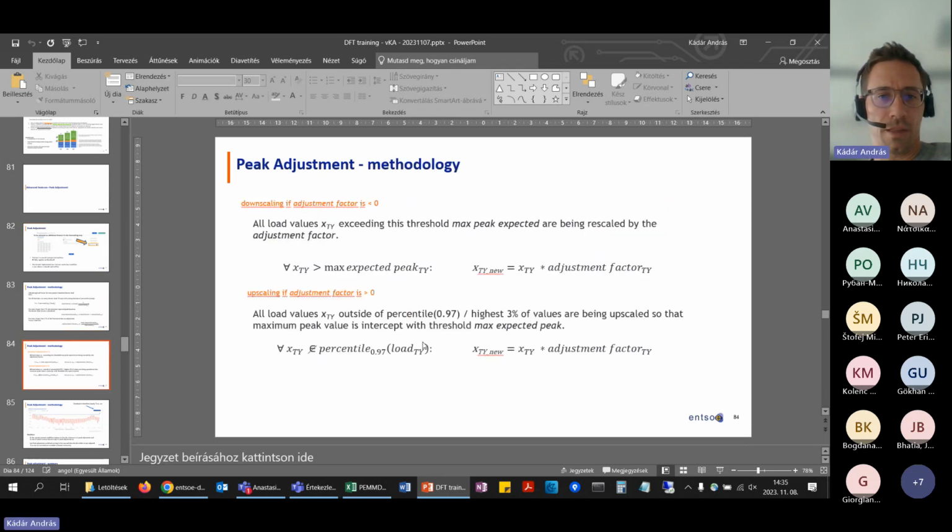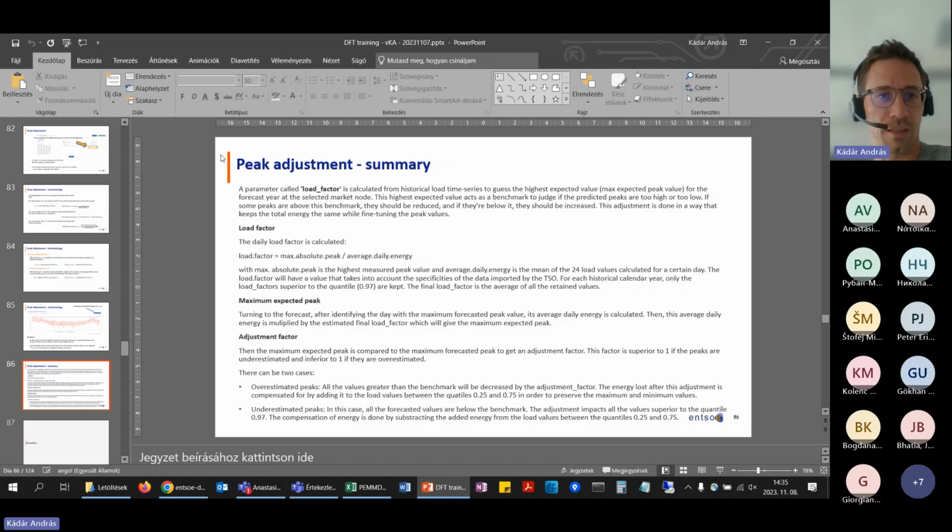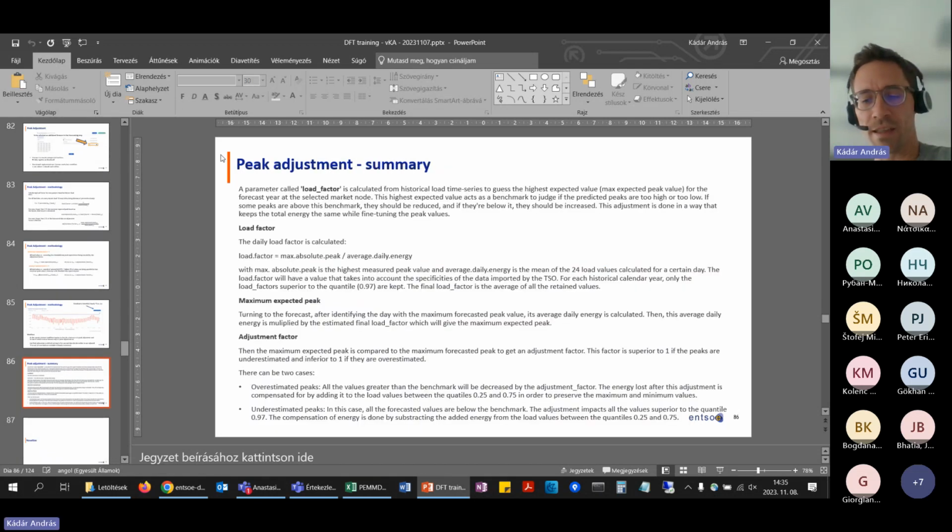Okay, so I will skip two of these slides because they are, I think, a bit technical. And first, I would like to talk about the intuition behind this peak adjustment. So just to understand what happens here, peak adjustment is applied on the forecast, but based on the historical load values.